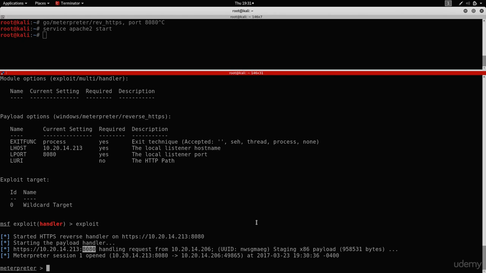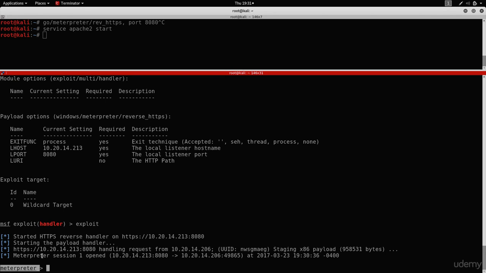So basically now we have full control over that computer. Right here you can see that we have a meterpreter session. What meterpreter allows us to do is literally do anything that the user can do on their computer. We'll see how we can use the meterpreter later on in the post-connection attacks. For now, we can see that the backdoor is working.